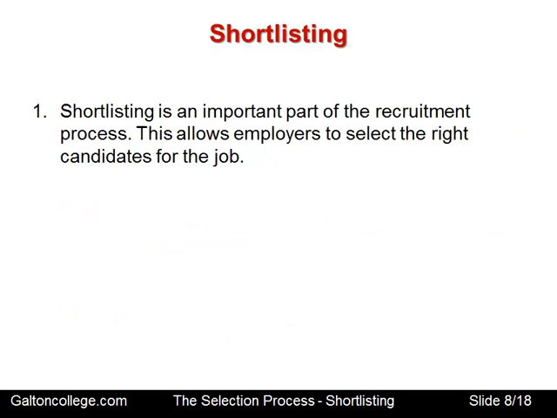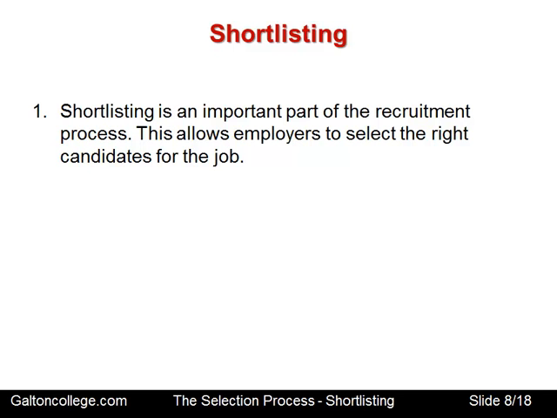So shortlisting is an important part of the recruitment process. It allows employers to select the right candidates for the job. That's why it happens. Out of all of the applications that come in, a certain number, a few, are picked. The company might decide to pick a fixed number, say 5 or 10, depends.